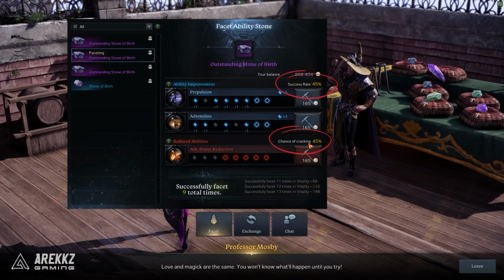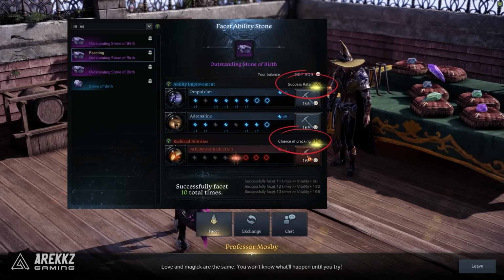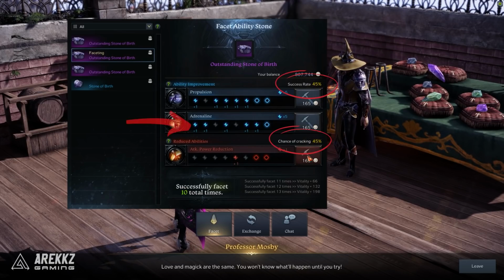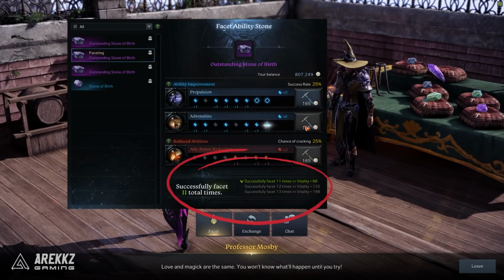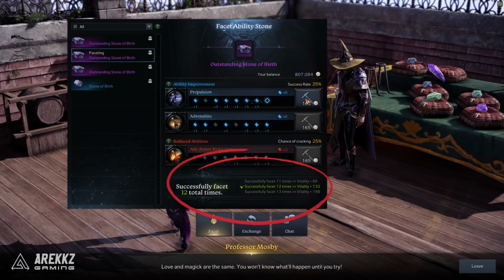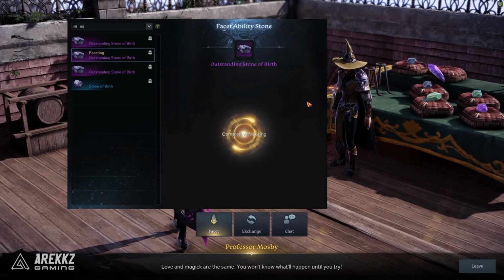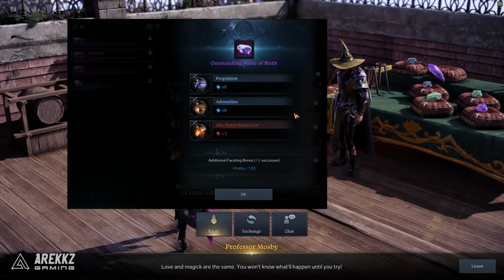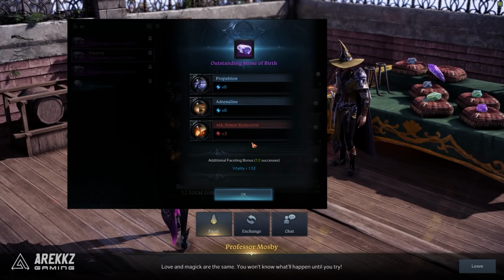You'll also have a success rate on the screen that will go up and down depending on if you succeed or fail an attempt at the different points shown by these notches underneath the engravings. You'll also see at the bottom that if you successfully facet a number of these different engraving points, then you'll actually get bonus vitality for the number of times that you are successful, or lucky, as it is RNG based. So if you end up being very lucky, not only will you get all of the engraving points that you want, but you'll also get extra vitality, which means you'll be even tankier.